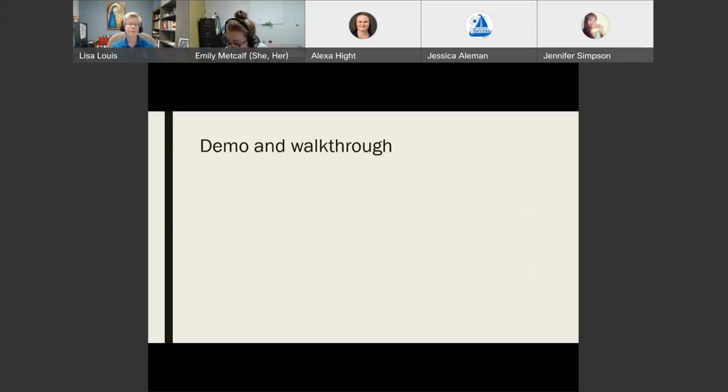Lisa, I have a quick question, which is, you mentioned that the library has access to RefWorks, but is RefWorks considered ADA compliant? Not to my knowledge, not fully. Neither is EndNote for that matter. Thank you. So yeah, I won't get into all of the issues of how to determine ADA compliance, but there are complexities to these softwares that I can imagine make it difficult to make sure that they are equally usable by all persons with various disabilities across different technologies. But it is something to be aware of.